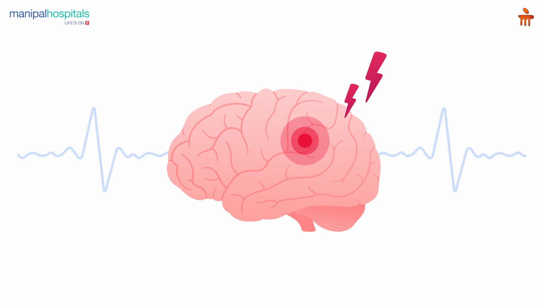Today I would like to talk to you guys about what is a brain stroke. So how do you know that this is a brain stroke? It basically means that there is some obstruction to the blood supply to the brain, and because of that there is a neurological problem. Now this neurological problem can be anything and everything.